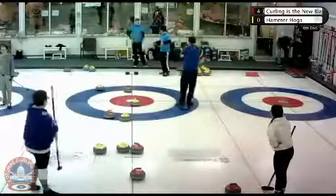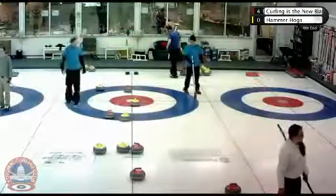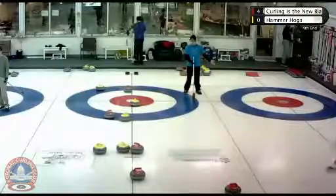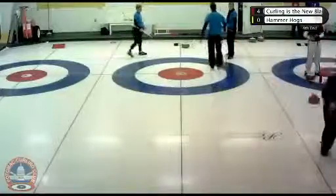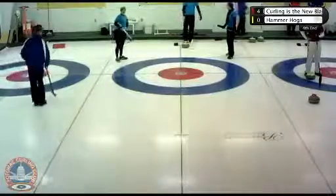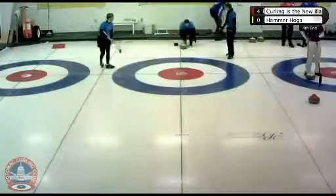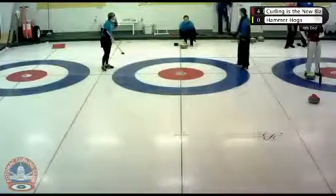and is going to give yellow a nice draw path. And now here are the Hammerhogs with their big chance to put up a two with the hammer. Absolutely. He's got to be full 8 foot and a little more to outcount that back red. Matt using his pre-shot routine to line up very carefully in the hack, making sure his shoulders are straight, putting the rock on the line of delivery.